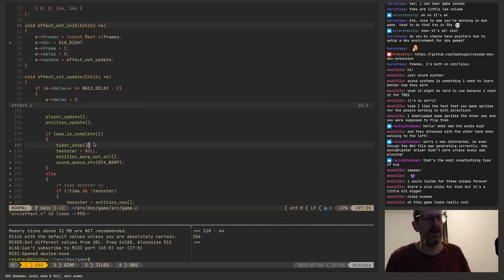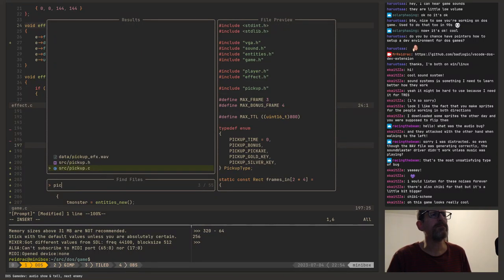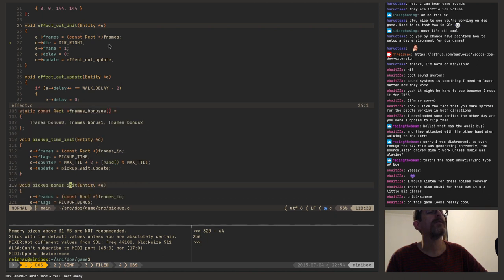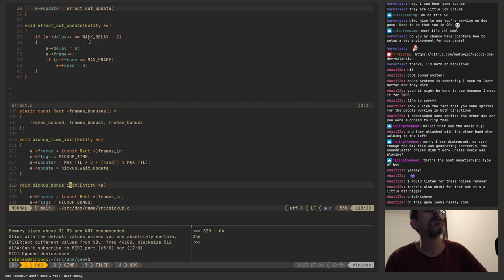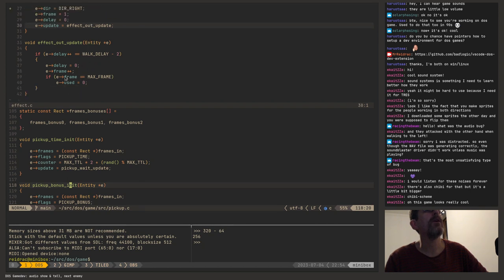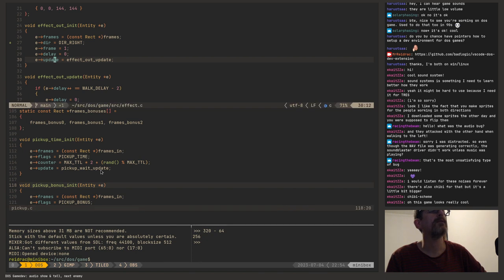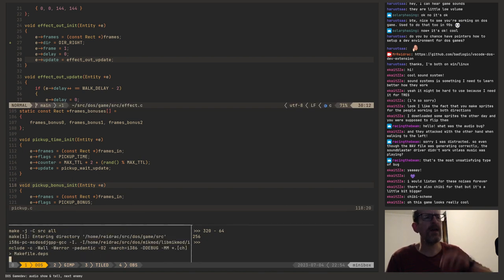So we set frames. We set frames, makes sense. Direction, which is in the pickups is always zero, so it makes sense that we have to set it here. Then we set the frame. We set delay to zero because that's what we're going to use to see for how long we animate each frame. So each frame is going to be displayed. Time is it. Cool. And we change the update. Yeah. That should be absolutely fine.